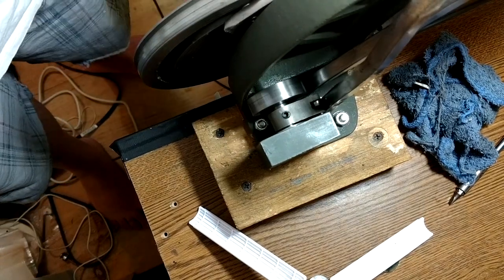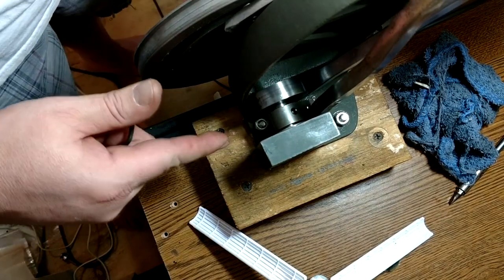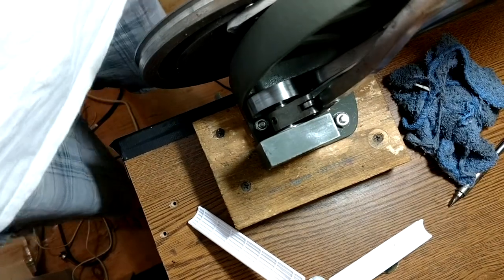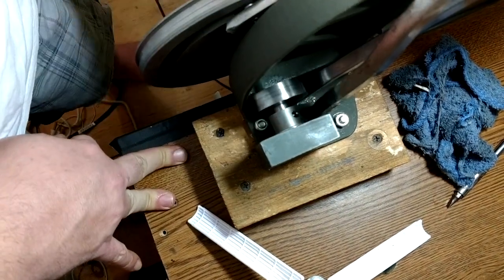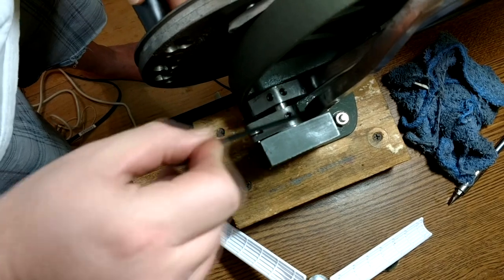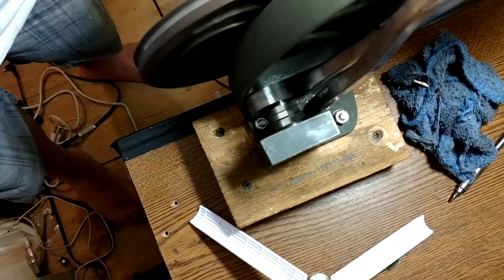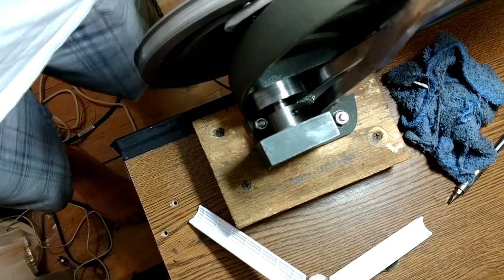Let's put our presser foot into play and make sure it's spinning nicely. I notice the roller wheels are hitting on one side of the bar, so I'm going to actually adjust this cam and move it out a bit further to come as close to center on this arm as possible. By moving this cam out a bit further, it's taking out the slop. Just very little in between there — I like that. It spins nicely and freely, and everything is hitting right where it should.